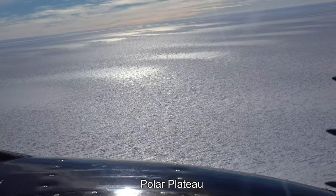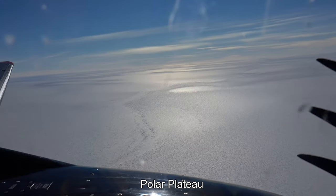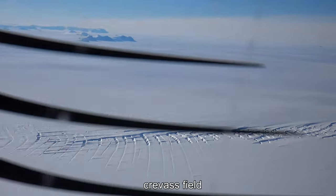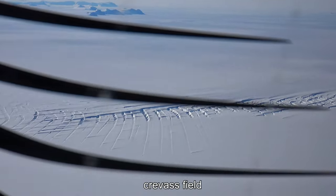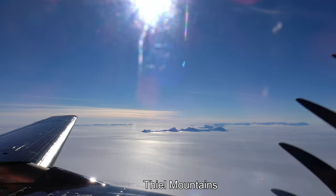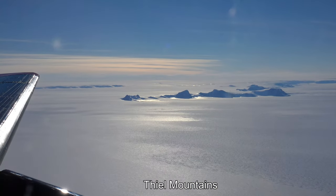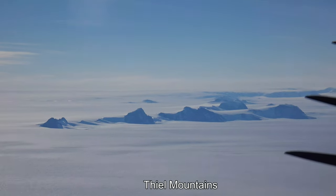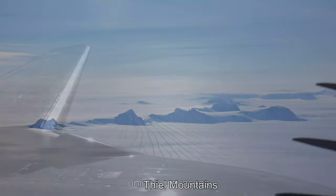At cruising altitude, the polar plateau was largely featureless except for a number of huge crevasses, parts of which were covered in snow, which made them look man-made. Of course, for those skiing to the South Pole, the plateau is not featureless, especially given the sastrugi littering the plateau. We flew past the AEL fuel cache at the Teal Mountains, which is used to allow AEL's aircraft to reach distant destinations such as the Axelheiberg Glacier for those skiers following Amundsen's route to the South Pole.